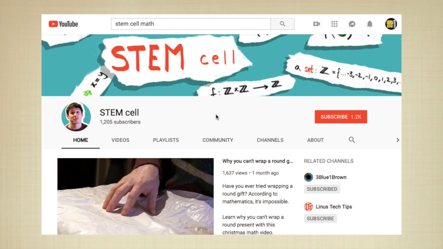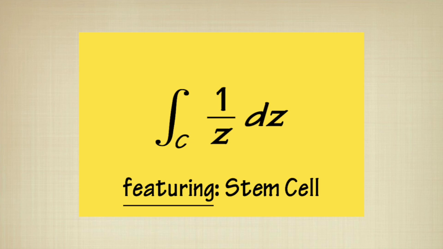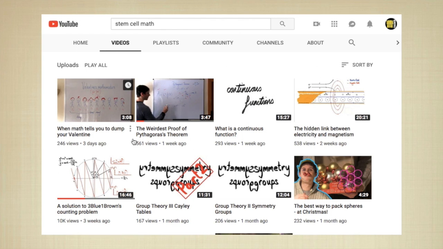Okay everyone, today I have a very special guest for you guys. His name is Will from Stem Cell. He's going to show us how to do the integral of 1 over z over some contour, and yes, he's going to talk about the Cauchy residue theorem by the end of the video. So be sure you guys watch the whole thing, and if you guys like this video, be sure to come to his channel and check out his other videos.